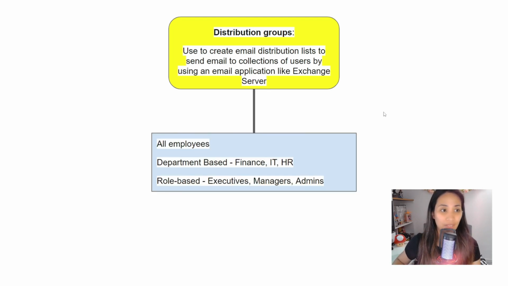For example, these are examples of distribution groups that we usually use in the workplace. There's a group called All Employees, which is an email list that all the employees in a company get. And sometimes we can also categorize or group this by department. So for example, we have a Finance or IT or HR distro group. Of course, there are emails that we just want the finance department to receive, same with the HR department, so we can also group it through that distribution group. And it can also be role based, depending on what role they have, like manager, executive, admins.